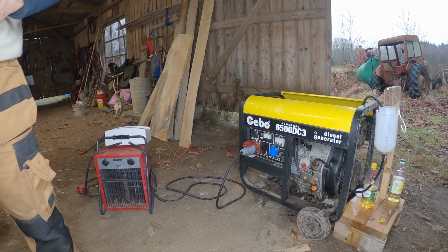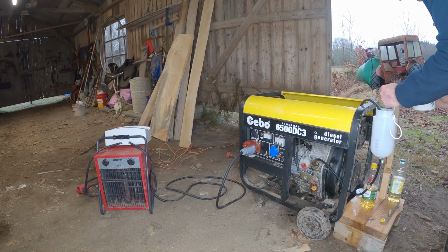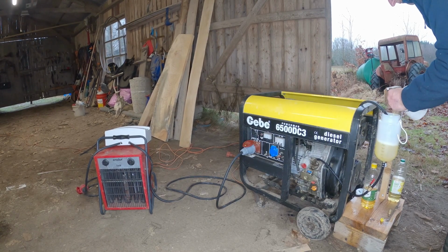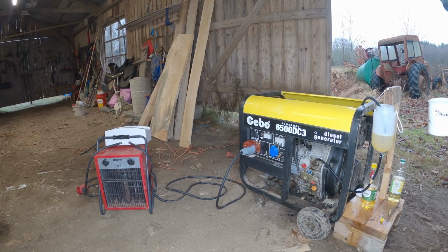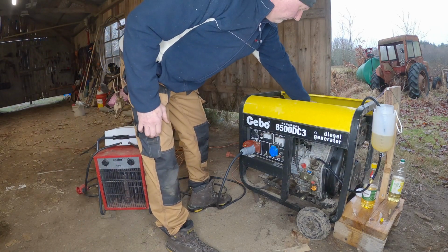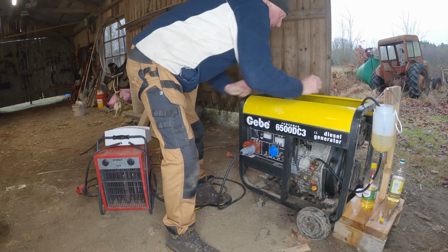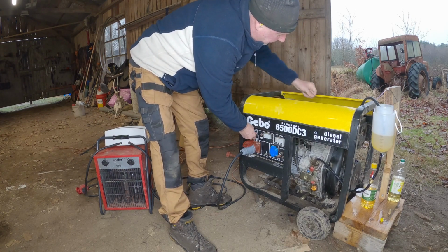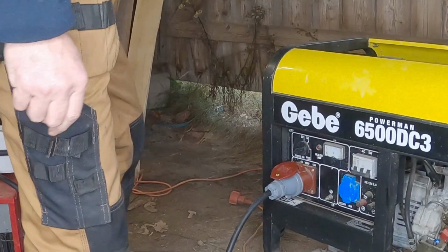I will now run on diesel fuel again, just to compare. I will run 0.5 liters of diesel fuel and see how many kilowatt hours I get from this. Now when starting, it will be starting on corn oil, because there is of course some left in the fuel lines, and I also think it's time to change this battery. By holding down the decompression button I can get it to spin faster, and then it will start.